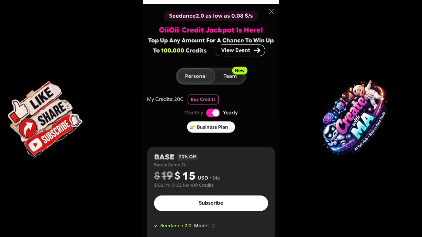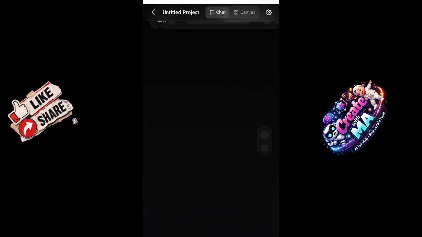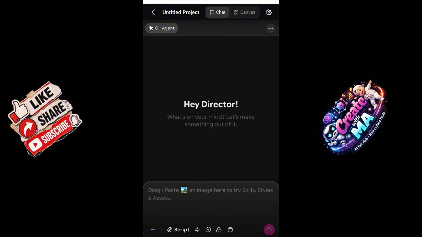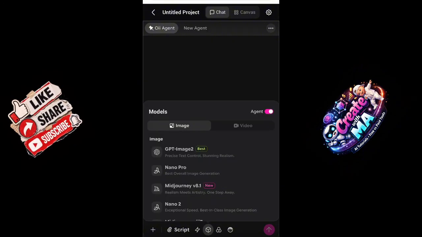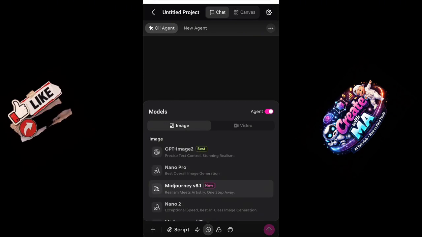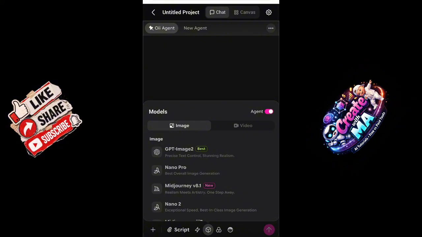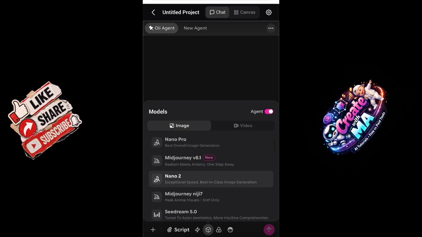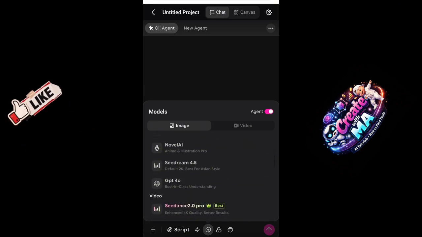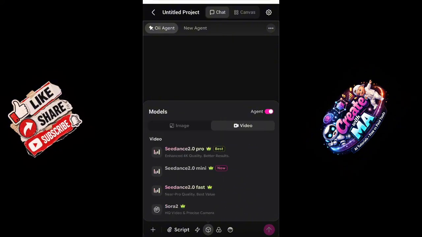When you click on start creating, before we get there, if you look at the upper part, you will see 200 credits. That's what you get when you sign up. 200 credits, and you can subscribe. This is one of the AI tools I will advise you to subscribe to because it's amazing. Now when you click at the lower part, where the arrow is, you will see where you generate images and animate. If you look at image generation, you have Nano Banana, and you have different models. Then for video, you have Seedance, you have Grok, amazing Grok.